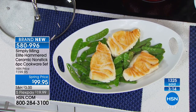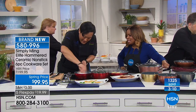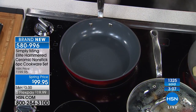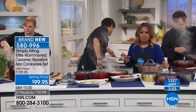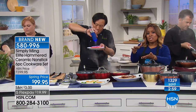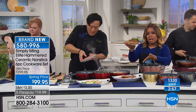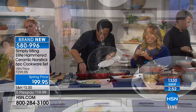And look at this. Please look at this carefully. I don't think I've emphasized that enough. This simple, easy cleaning is why these pans are genius. You never have to soak pans ever again. That's why they call ceramic nonstick the ice skating rink of cookware. There have been many versions of ceramic nonstick. It's just like anything else.